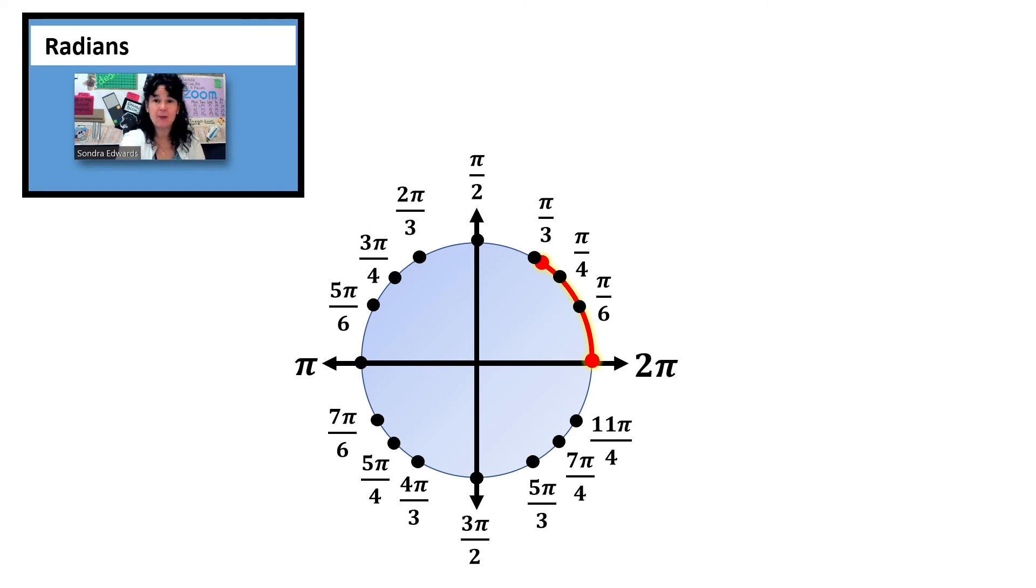So I'm starting by lining one radius length along the arc. Let's get the decimal approximations to these angles. So π/6, 3.14-ish divided by 6 is 0.52. And what is 0.52? 0.52 is a little more than half. So look at the dot there at π/6. See how it is about half of the radius? How about π/4? 3.14 divided by 4 is about 0.79. So this dot here at π/4 is about 3 fourths of a radius. And so notice we're about 3 fourths of the way along that first radii. And then π/3, π divided by 3 is a little more than 1. And notice that dot is a smidge further than one radius.